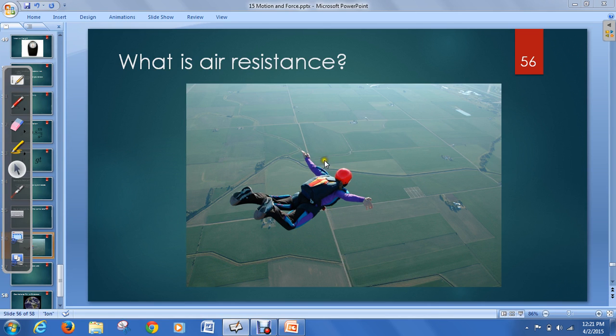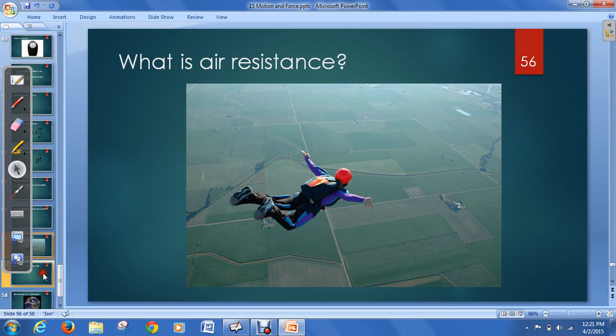What happens when they bring their arms in, though? If you've ever seen them, they'll start to move faster because they have less volume. They'll cut through more. So things that affect the air resistance are the mass: the more mass, the less you feel the air resistance; and the volume: the more volume you have, the more air resistance you're going to have. So if you want something to cut through the air, you want it to be very massive but very small. If you want something to have a lot of air resistance, you want it to be very light and very large. So hopefully that makes sense.